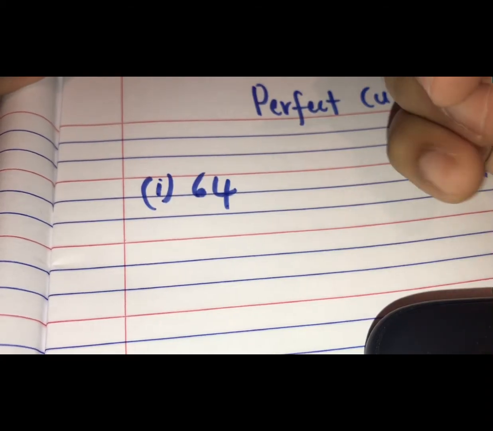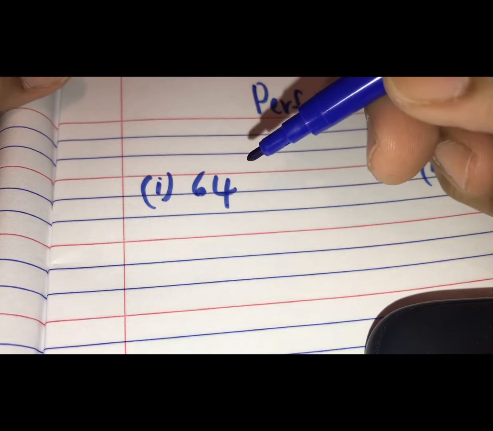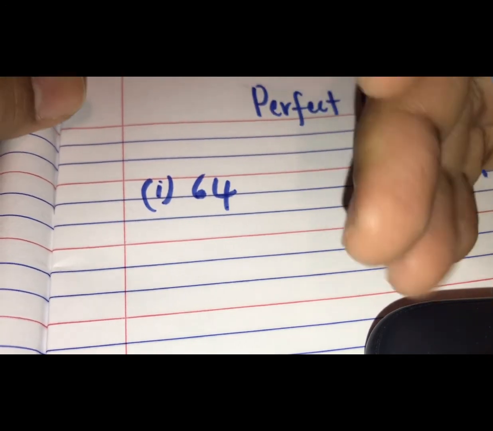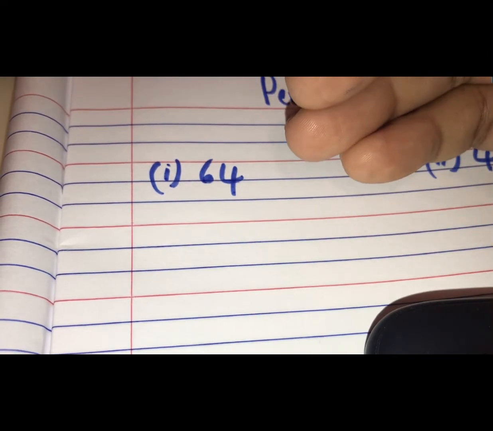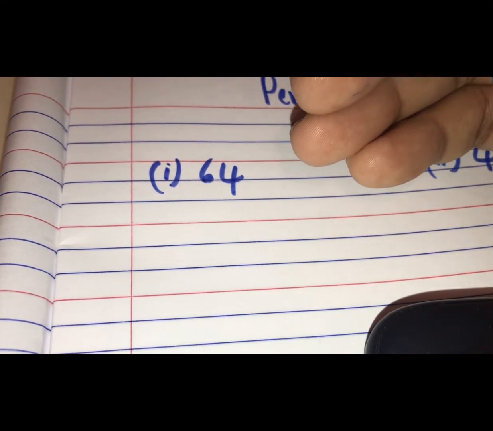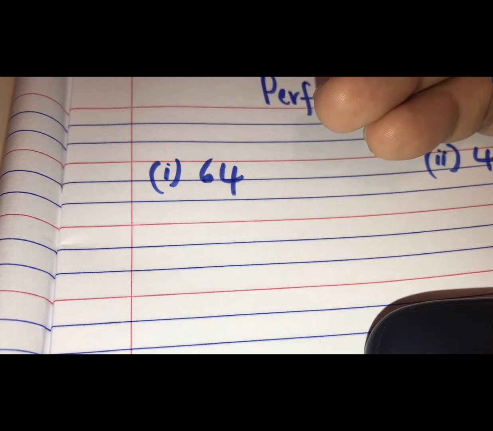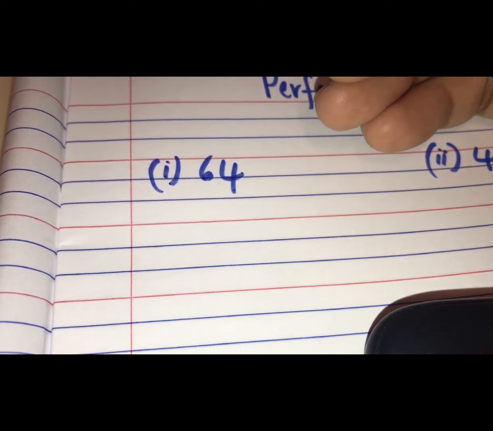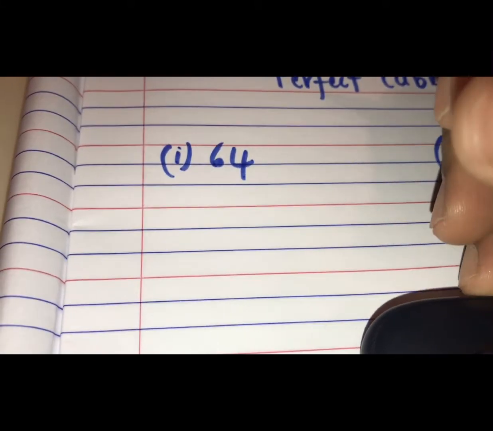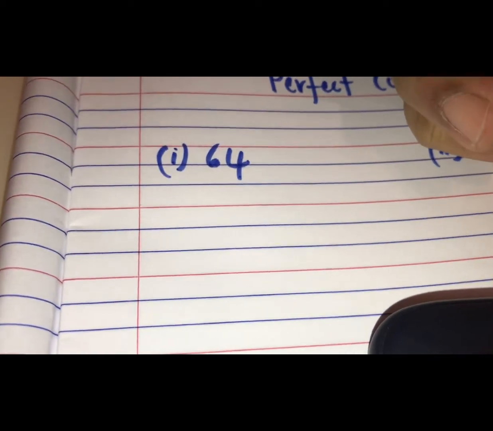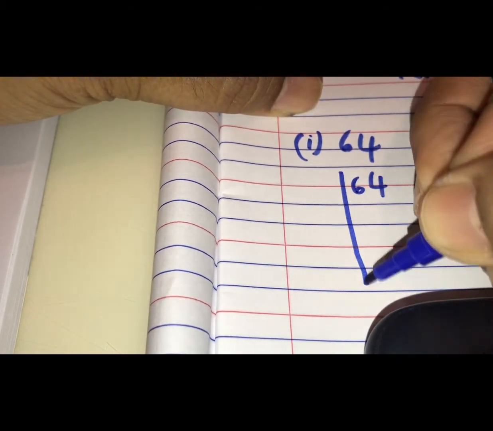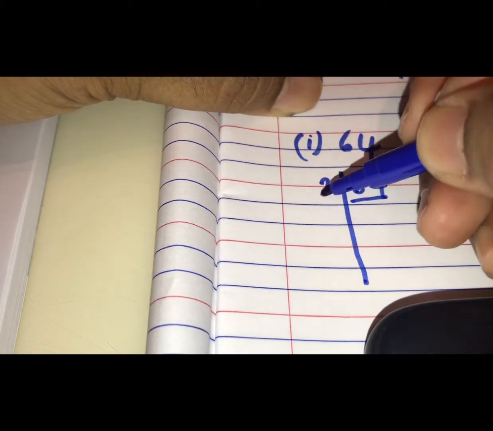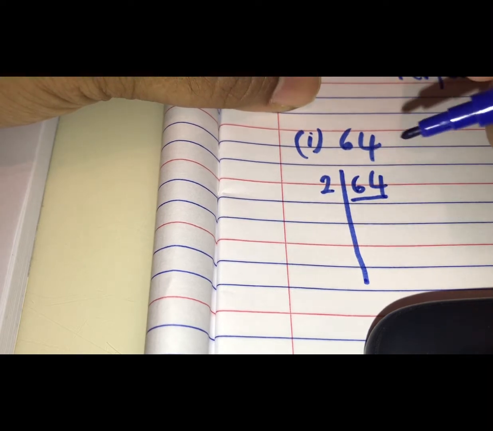Okay, now I give you an example of how to check whether the value is a perfect cube or not. You can use the factorization method. The example is the same as workbook page 43. You can refer to the PDPC module. Now I show you another method. You can use repeated division that you learned in chapter 2. You repeatedly divide until you get 1. For example, 64. But you must use prime numbers only, because this is prime factorization.